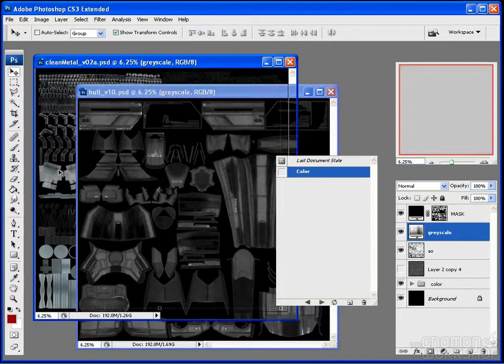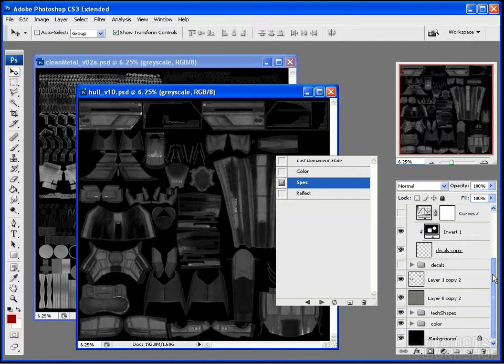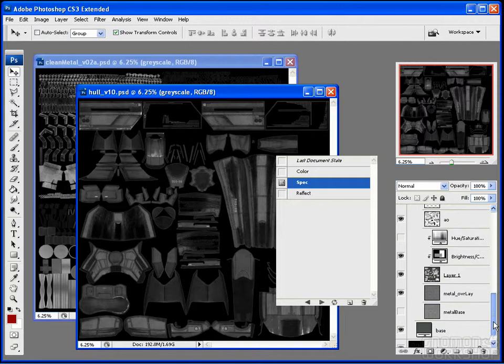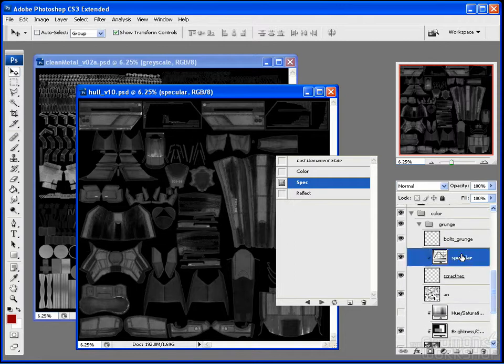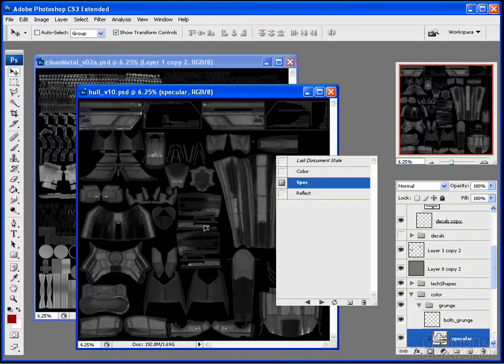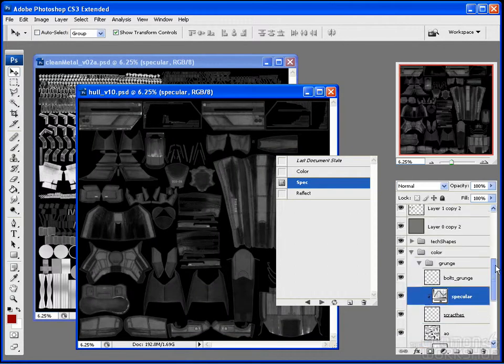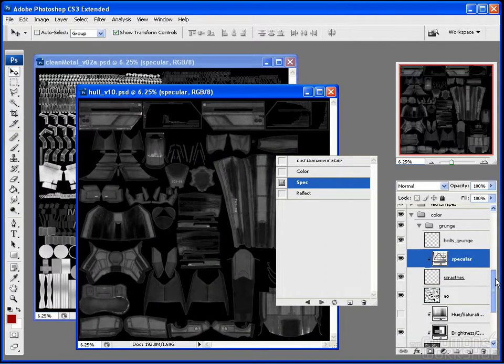Now that that's set up for the most part, we're going to start applying a lot more of those specular layer adjustments so that we can see more contrast and more visual interest across the range of models that we have going so far into this particular production.